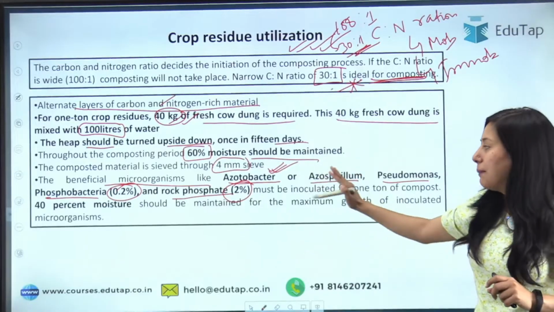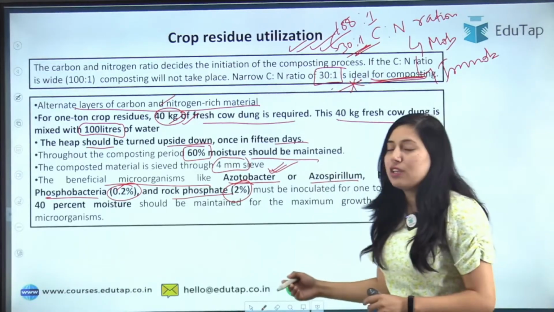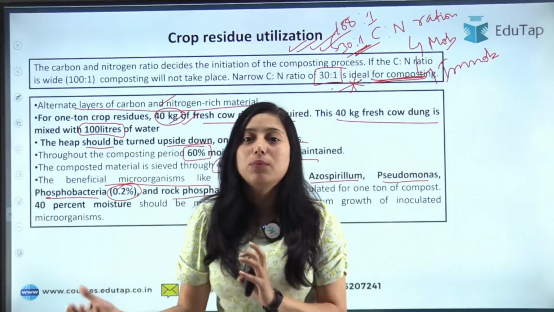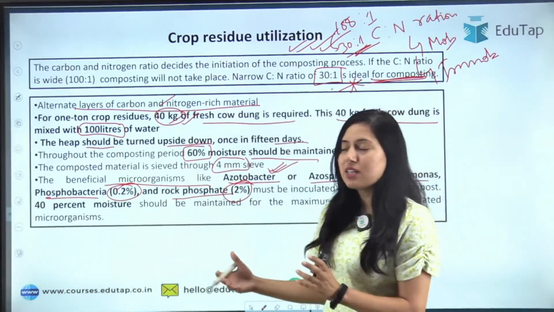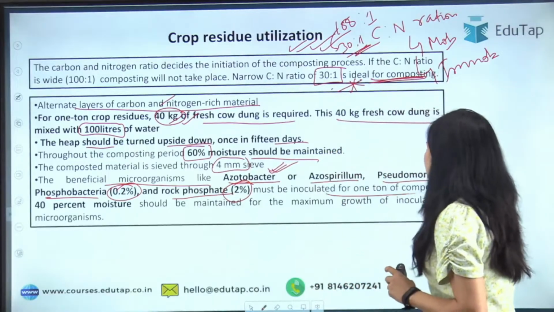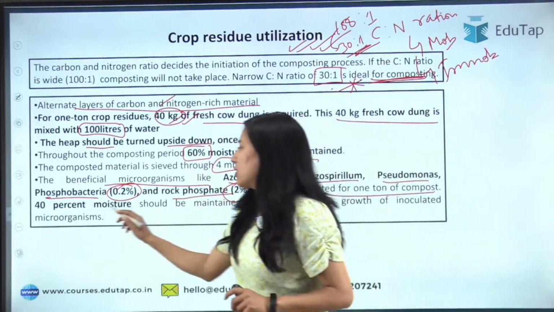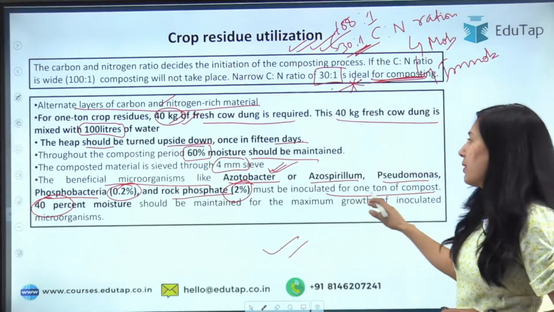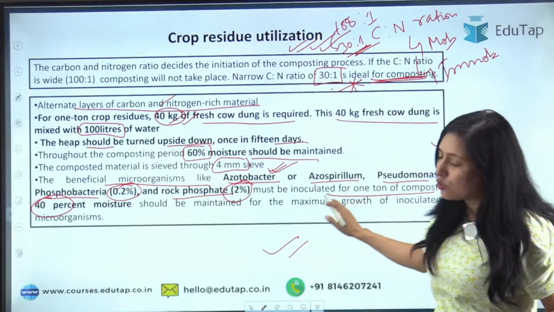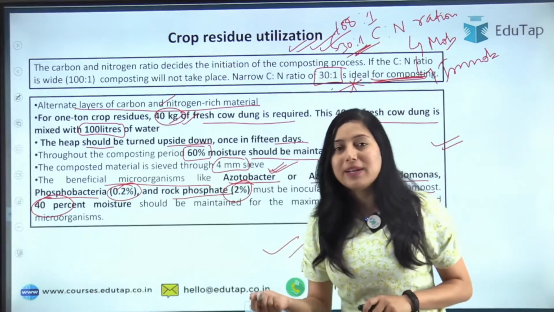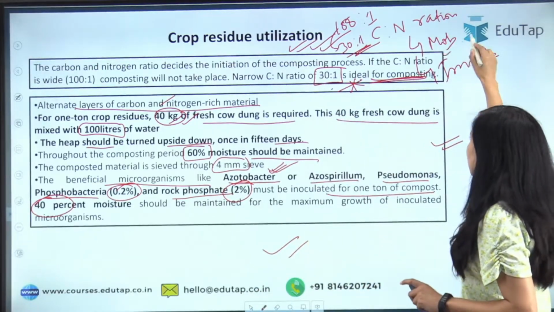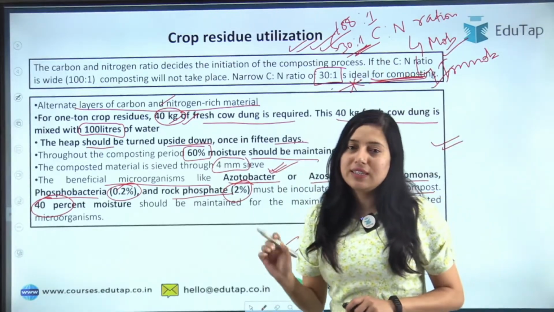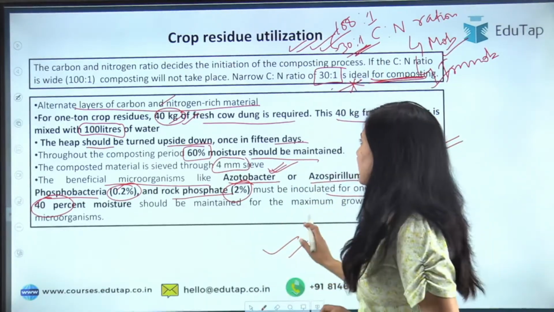Okay, you can apply these things, and now what will you get? Whatever you get will be called enhanced or enriched compost. Now it has been enriched by some more things. The moisture percentage for this enriched compost should be 40%. Okay, 40% moisture should be maintained. Now I hope this is clear to you: how we are utilizing this crop residue, what mineralization and immobilization mean, and what the role of the C:N ratio is in composting. Clear?